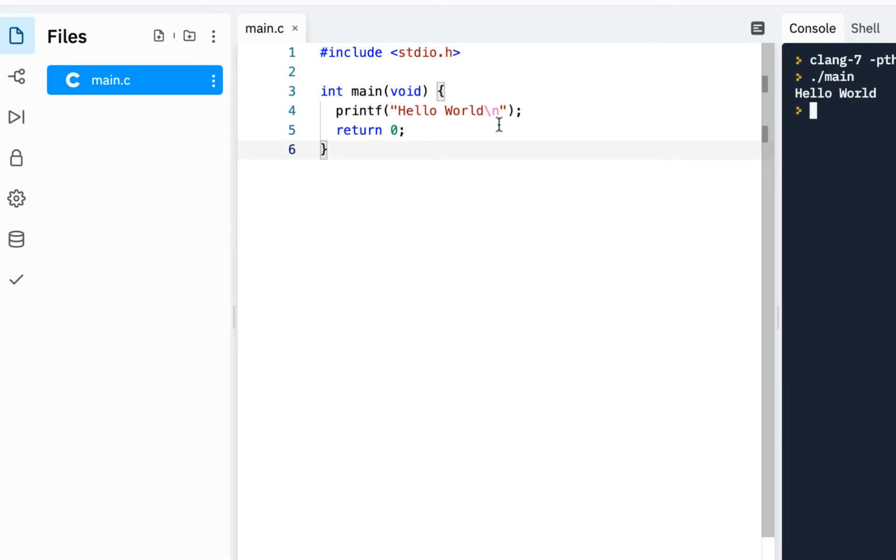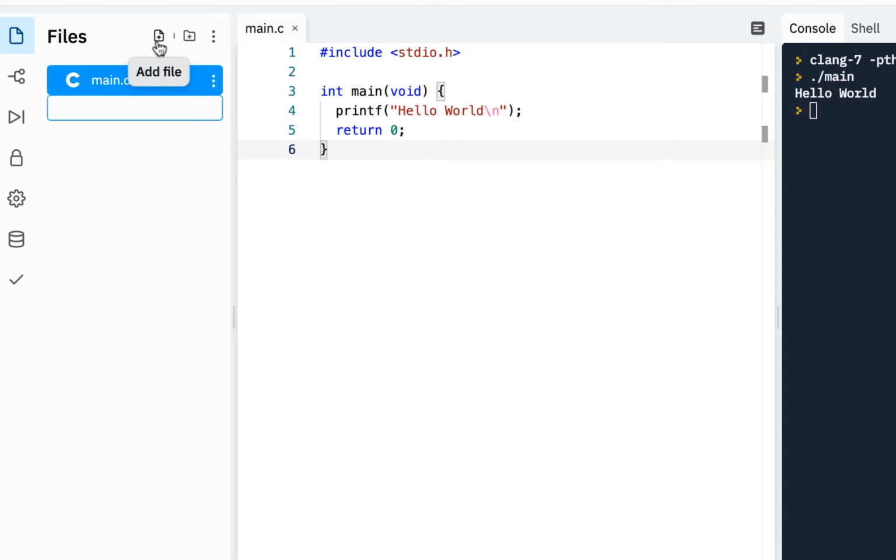Now, so far in all our lessons, we focused all our attention on main.c. For the first time ever, we're going to go over here where it says Files, and we're going to add additional files. In fact, this is going to get us into the topic of modular programming, where you have different modules, different files that do different functions for you. So what I'm going to do is come over here, and right here where it says Add a File, I'm going to click on Add a File.